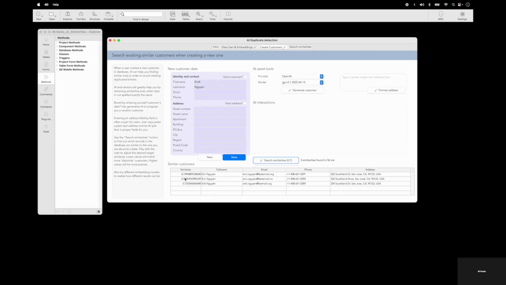Let me show you how this evolves as we enter more data. We'll indicate that Eric lives in San Jose with an accent, and we immediately see the similarity increasing.